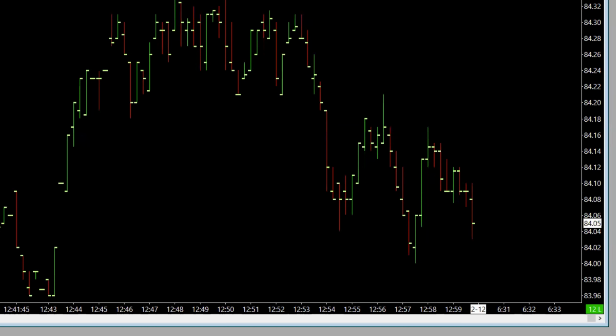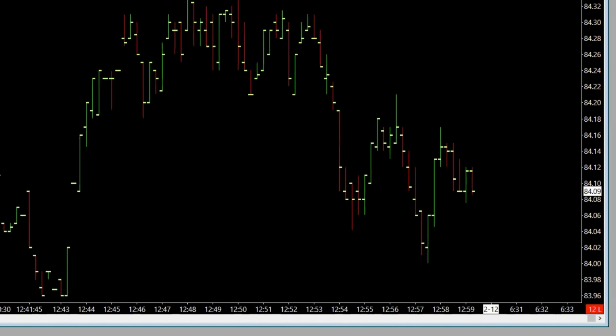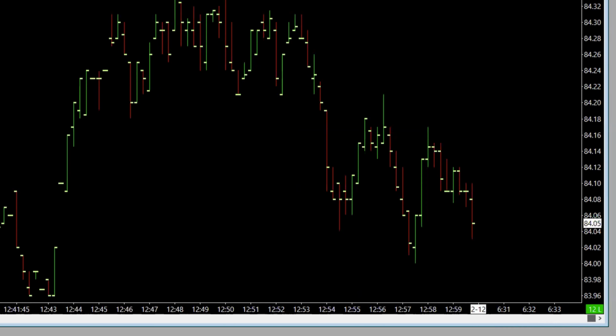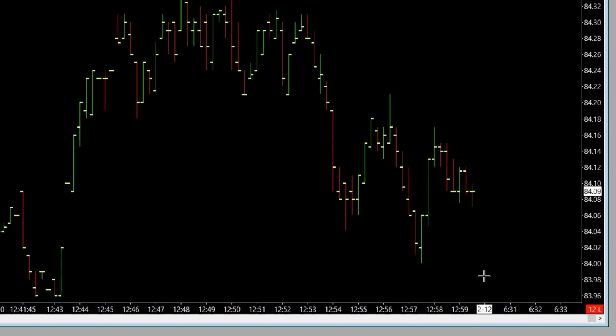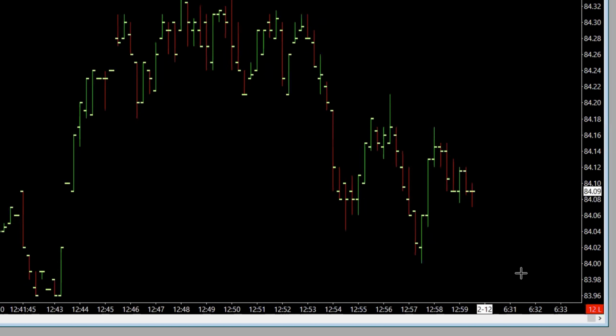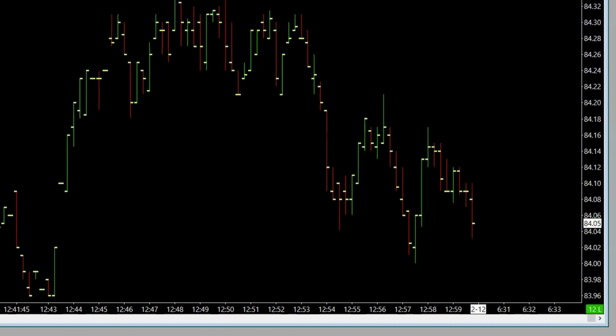If I go left 1 bar, or if you're a scroll bar kind of person, you can click the scroll bar or move back here. See how it turned red? The moment it's red, you know, oops, I'm not at the hard right edge. So watch out for that because it's sometimes easy to be 1 bar off and not realize it. Everything looks fine. You're just like, yeah, okay, that's where we are, right? But you're off by, in this case, 15 seconds. You could easily not catch that and wonder, what's going on? Price is not where we are. So look at that. Make sure that's green.